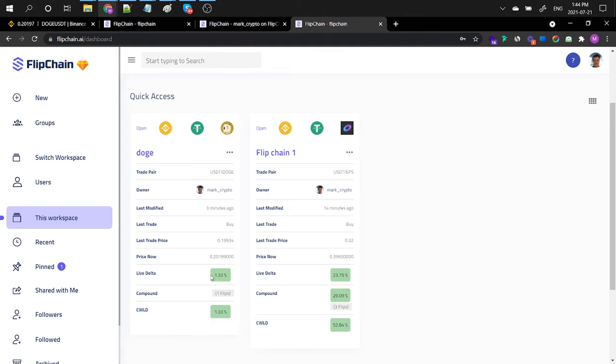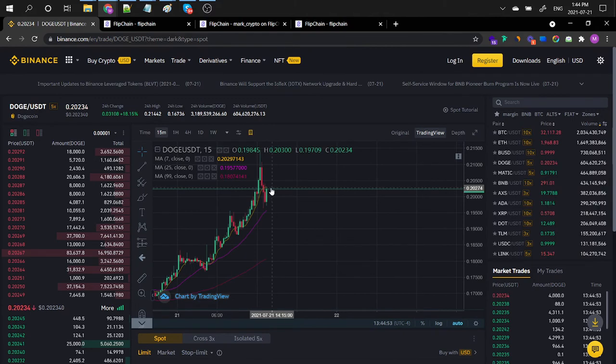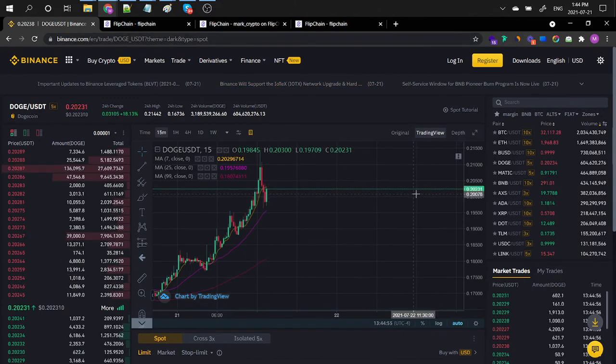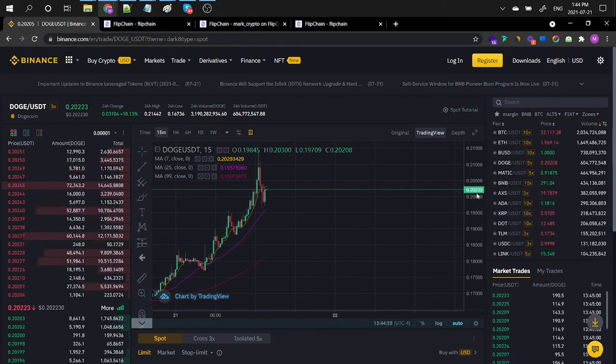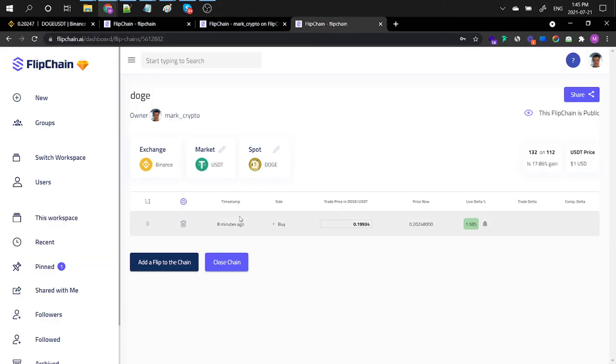You see here, the live delta is already at 1.38. Just like I told you guys, it will go up. So it's maybe time to sell, but let me have a look if it is still time to sell. You see, it's pumping like crazy. So I will definitely make a sell position right now. Let's say I do a sell at 202.05. So check this out, I will sell it off at... oh my God, it's growing. Maybe I should wait just a bit.